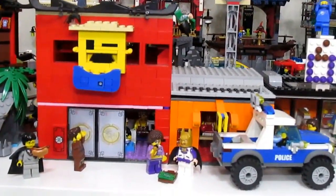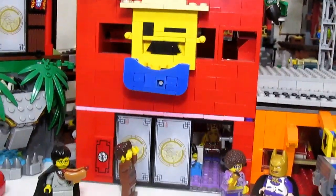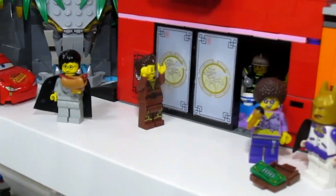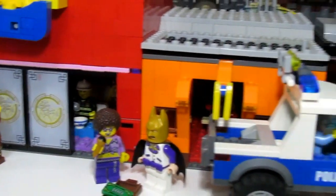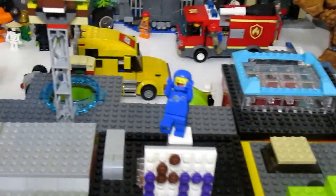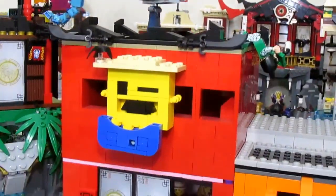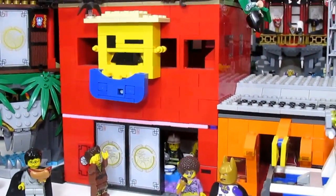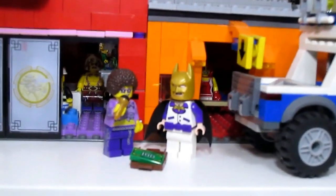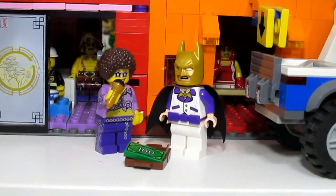Another really cool Ninjago building is Master Chen's Noodles — a custom MOC I made quite a while ago and still one of my favorites. Dareth is down there going in to try to get some puffy potstickers. This is a whole street of MOCs and really one of the better streets, even on the backside. We also have Dareth's Karate Dojo, and outside the dojo there's a disco performance going on with the Disco Diva and Disco Batman, which is pretty cool.